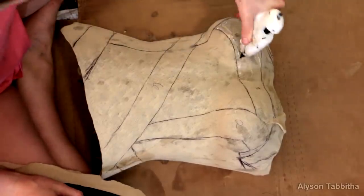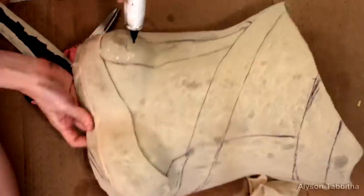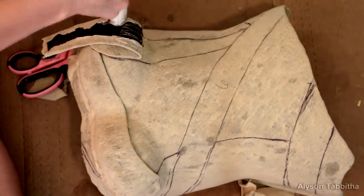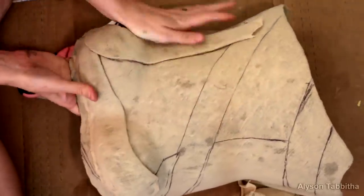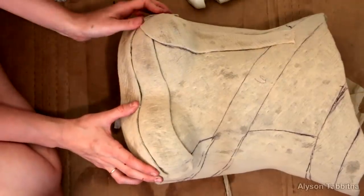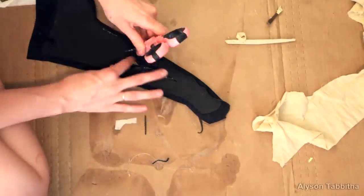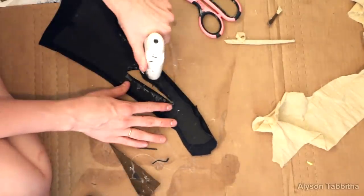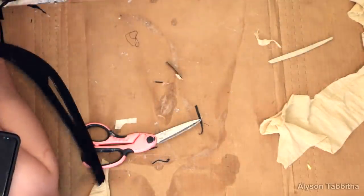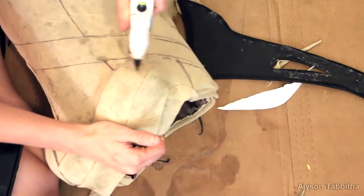I take the masking tape patterns and trace them onto craft foam and cut them out. Then I cover them in the same fabric that I used on the chest piece. I also use the tape pattern to trace the lines where the pieces will go on the chest plate, and I apply a lot of hot glue in the necessary areas and glue all the pieces down. Some of the pieces I cover in dark vinyl because they're going to be brown instead of gold. The color of the vinyl doesn't have to be perfect since I'm going to paint it later. To cover the foam I just glue the fabric down on the edges, then I hot glue the strap to the chest plate and finish by gluing on all the rest of the pieces.